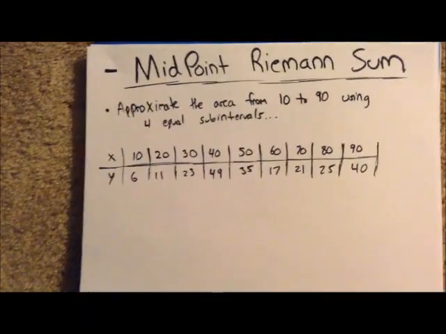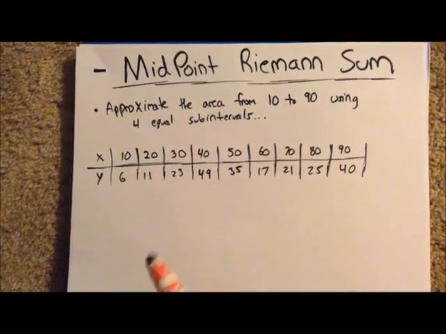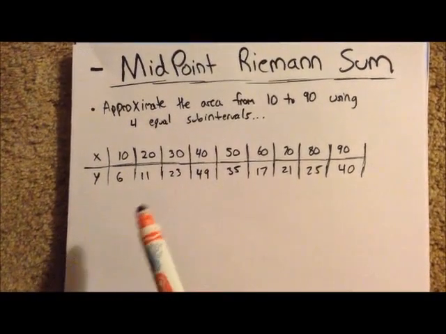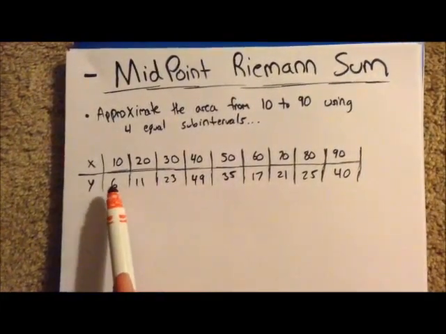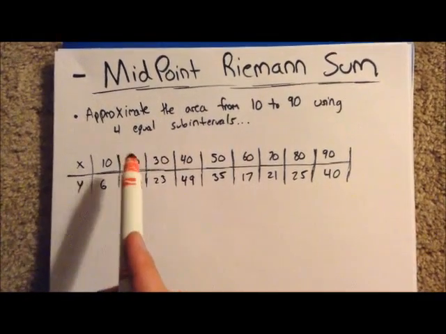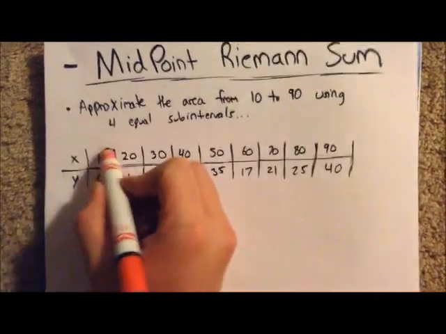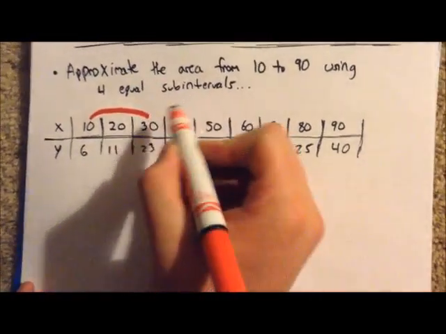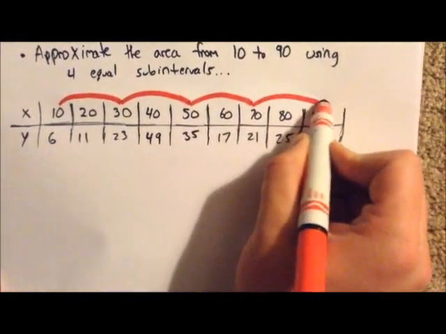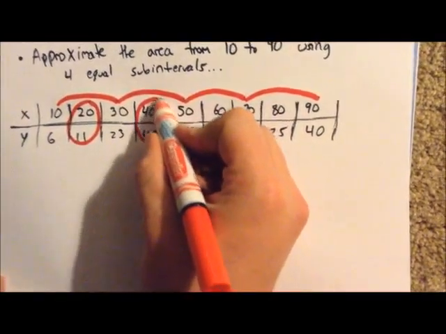Alright, so today we're going to be doing midpoint Riemann sums. Now it's important to note that because you're doing a midpoint Riemann sum, you're using fewer subintervals. If you're using a left or right Riemann sum, you'd have 8 subintervals going by 2's, but since we're doing midpoint, we're skipping and using 4, therefore it's going to be a less accurate approximation, but it's still very useful in saving time. So you start by jumping through the midpoint for each point, going all the way down the line of your data set, and then you select the midpoint here, while your y-coordinate will be your height.